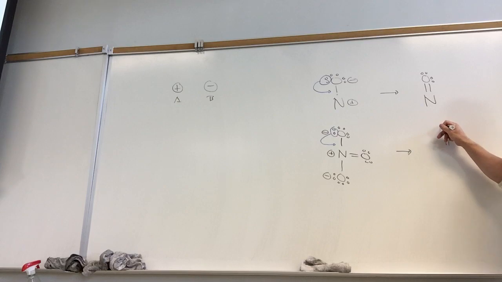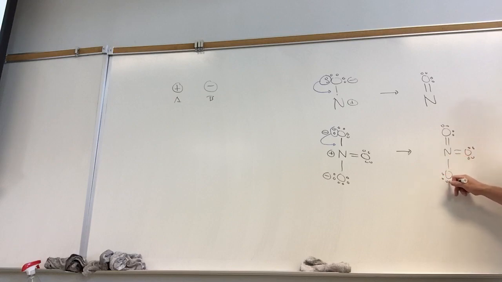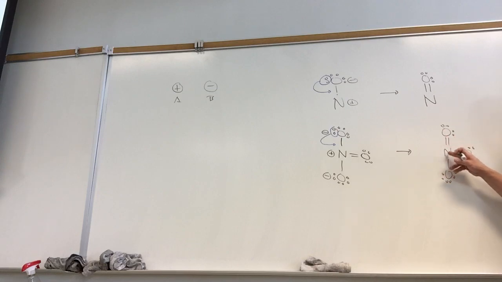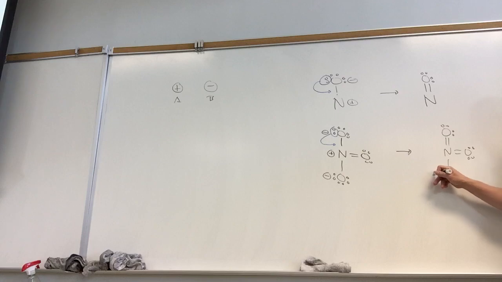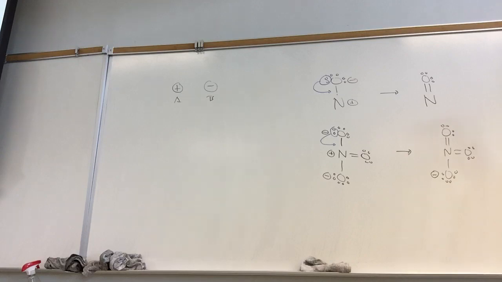Well, you say, sure, it could happen because we would just form this. And now we have zero formal charge on nitrogen, zero formal charge on this oxygen, and only one negative formal charge here. But is that okay? Well, yes, we want to get rid of the formal charge, but at what cost in this case? Does this structure look good to you? What's wrong with this structure?